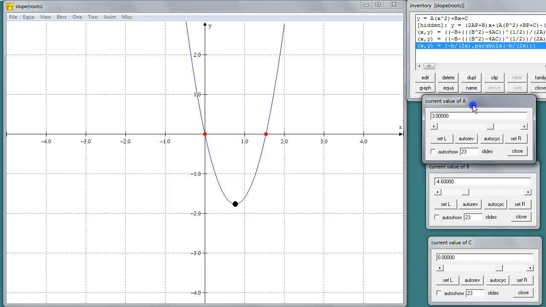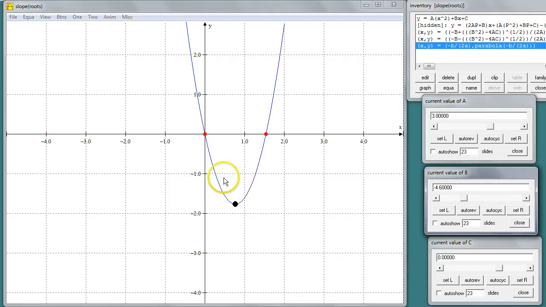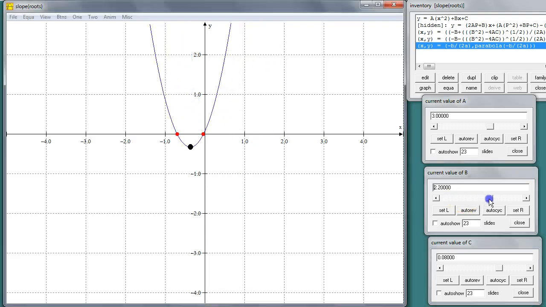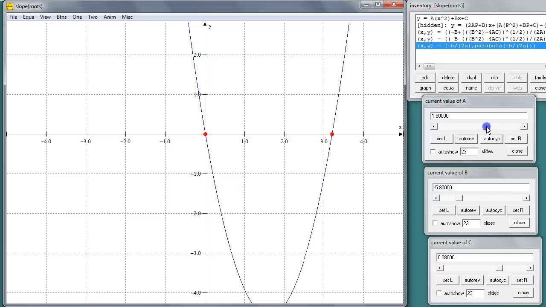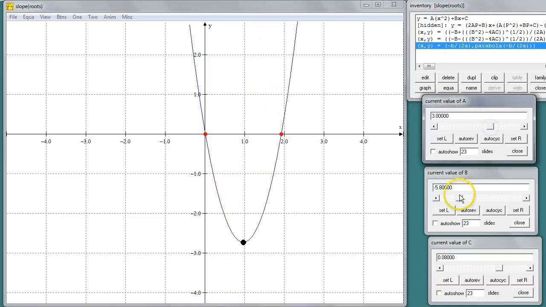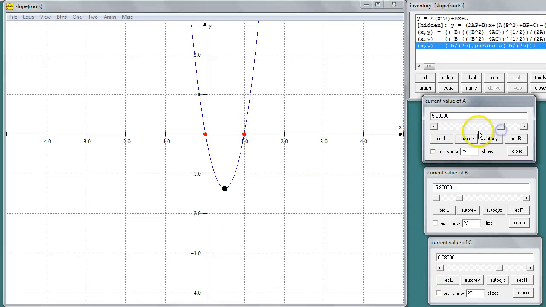Now the true test is whether, when we move A, B, or C, this stays at the right place. So let's see. If we change C, we knew it was the same. Okay, so that's what we expected. Now what happens if I change the value of B? There you go. It follows where that vertex was. So that's good. And of course, if you change the value of A, it follows too. Oh yeah, I earlier said when you change the value of A, the vertex doesn't change. That's not quite true. That was because it was right in this center. But yes, when you change the value of A, the vertex does change. Okay. All right, good.